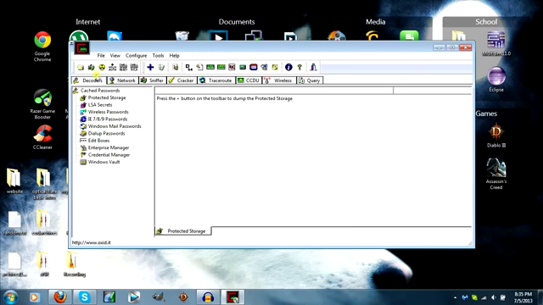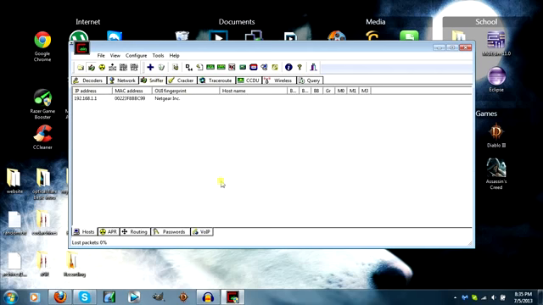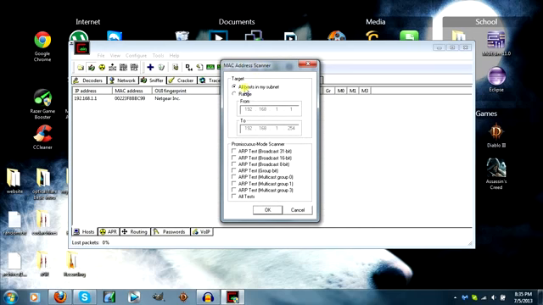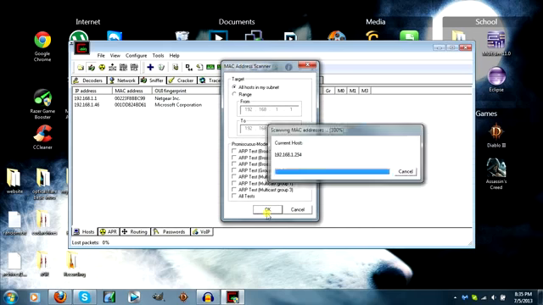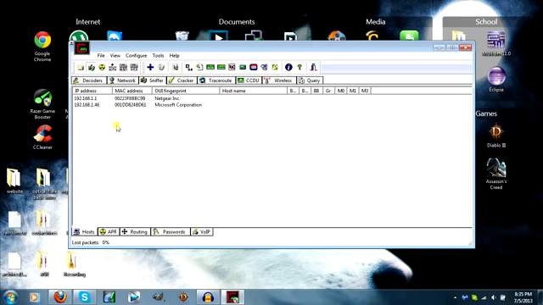Next you want to hit the sniffer button, which is right here. You want to click on the sniffer tab. You want to be on hosts. Right click on the white area and hit scan MAC addresses. Make sure it says all hosts in my subnet and then hit OK. Before you actually do that, make sure your Xbox is actually on. Otherwise you will not get this IP. As you can see, Microsoft Corporation, that's my Xbox IP. And remember the last subset, mine's 46.